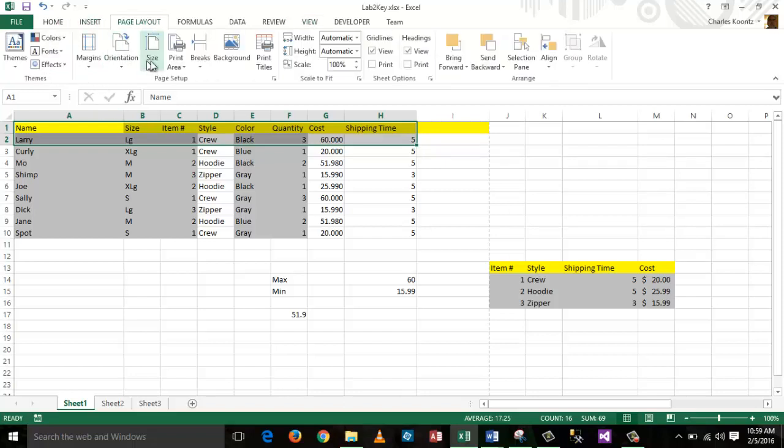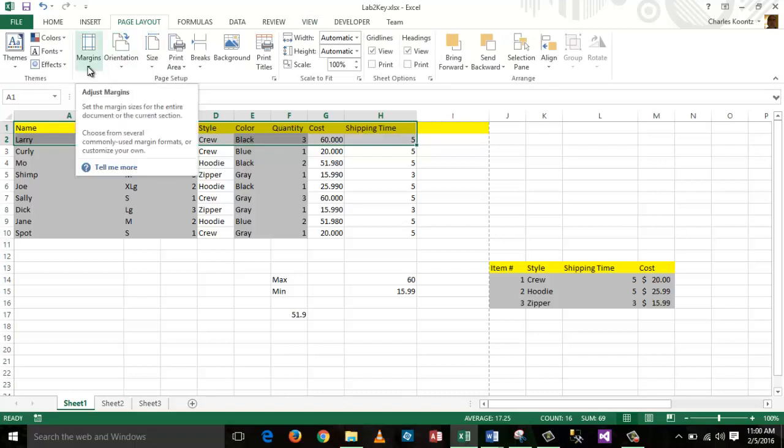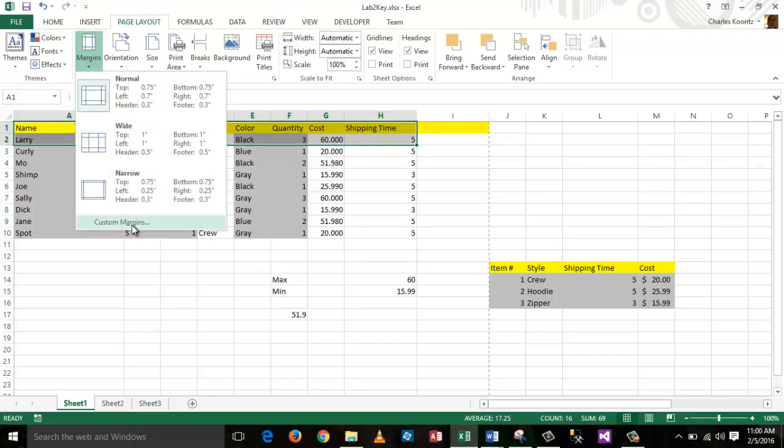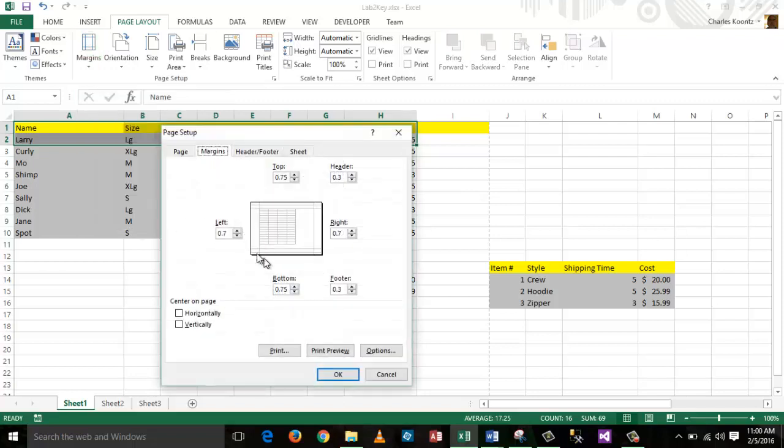Go to the page layout page, and under margins, okay, so this is page layout, the page setup here, and under margins, I usually use custom margins, and you can increase or decrease left, top, bottom, and right margins just by using these up and down arrows. Okay, so I kind of leave that to you to play around with.